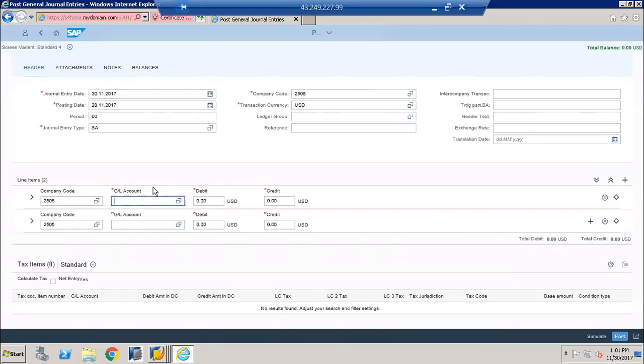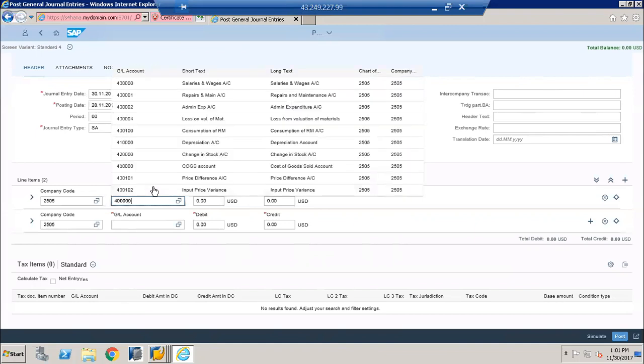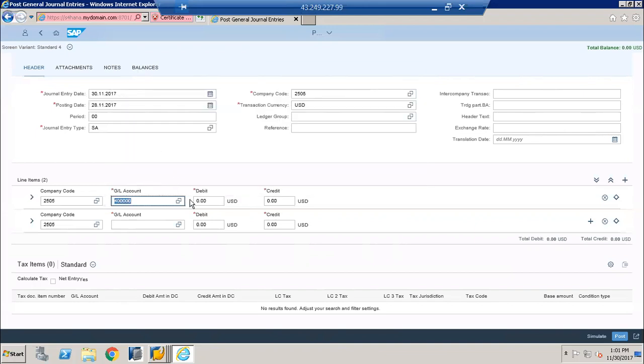And in this example, let me show you a very small posting wherein I'm trying to post the salaries from an expense account to a bank account. So I'm going to debit the expense account, and as you can see on the screen, when I start typing, it hovers up, and then you can choose from the list. And this is one of the most beautiful experiences that you will have with this Fiori app. So I'm going to debit the GL account for wages for $100,000.